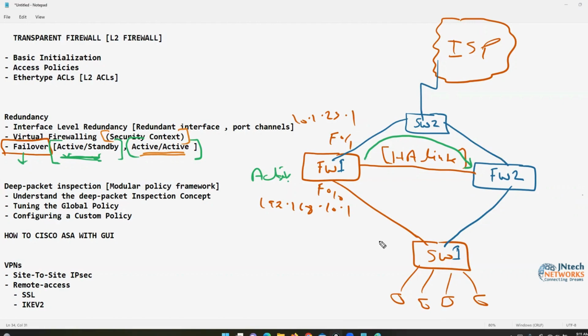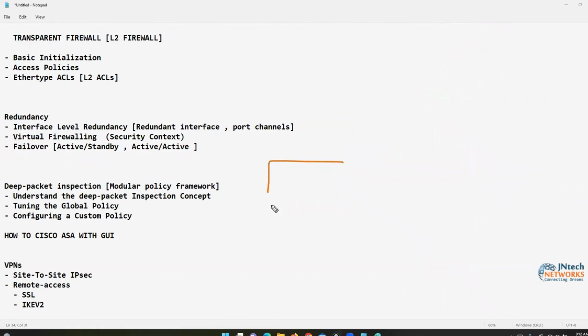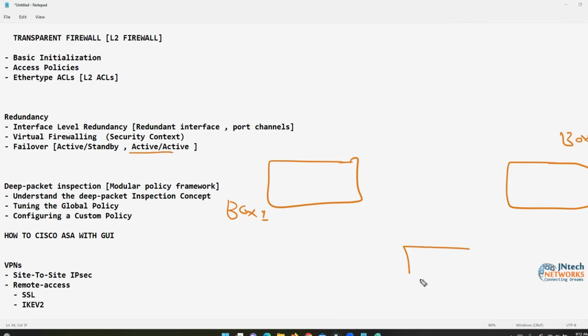We can focus on active failover, but the complete name is active failover with security context, with multi context. Right now I'm giving you the basic idea, okay? This is not practical. So now this is your box 1. This is your box 2. I'm talking about active active.